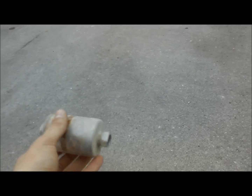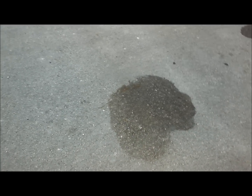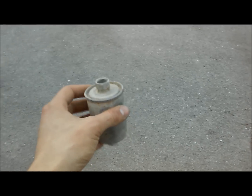Just a ton of crap came out of this thing. This spot on the ground here has been here for about three or four days, and it's rained twice and it's still here — that's what came out of this fuel filter when I dumped it out. You really want to be aware and change this stuff.